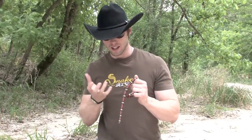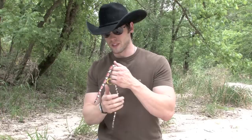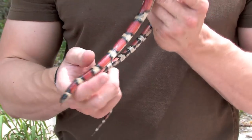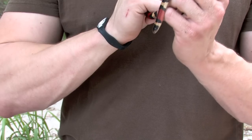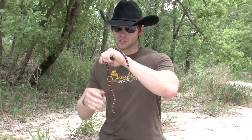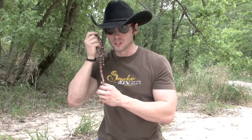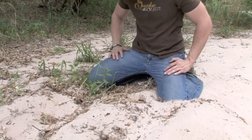These dudes usually grow to around 31 inches — that's the record — so this is practically an adult. You can see this is a very large milk snake, probably pushing close to two feet. Since it is such a hefty one, I'd reckon it's a female, and she is just absolutely stunning — definitely one of my favorite snakes to see and one of the most beautiful snakes in the state of Texas. Gotta love the Louisiana milk snake! Praise God for this beautiful girl. I'm gonna give her a little kiss and we're gonna let her go — she's too big and too pretty to stick around. Bye, milk snake — it was great finding you, girl!